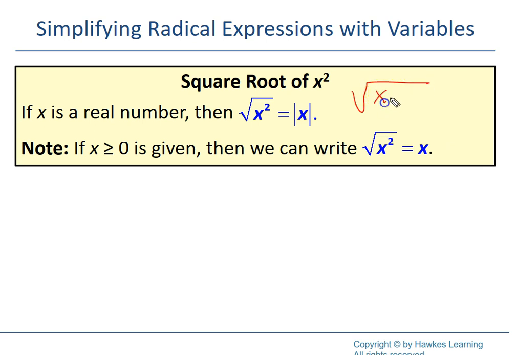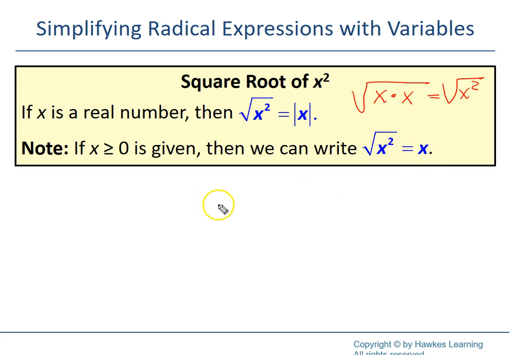We have the square root of x times the square root of x. That's going to be the square root of x squared. So, what two values of x, exactly the same, multiplied together, gives you x squared? And the answer is x.